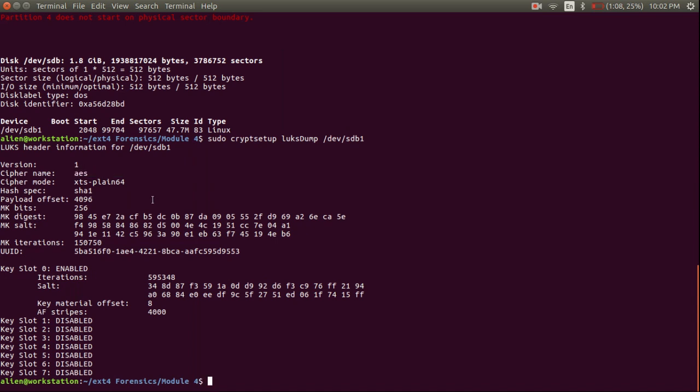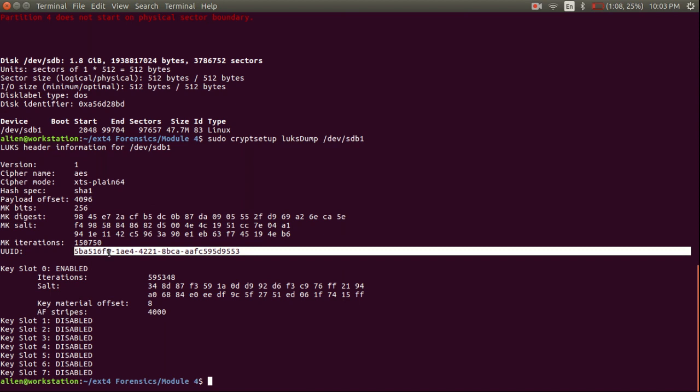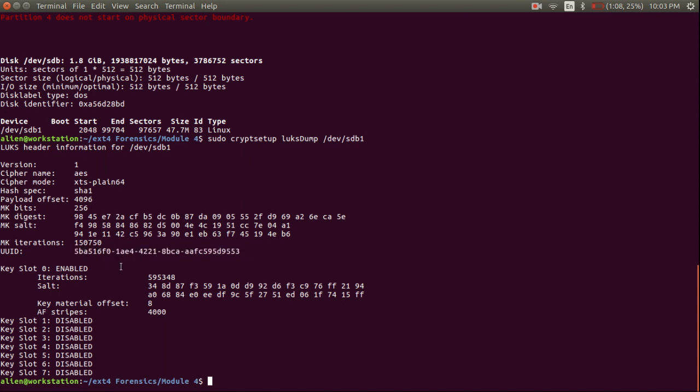Now, when we take a forensic image of this partition, sdb1, it would be totally encrypted and it would be impossible to perform any forensic procedures on it. You can view a UUID here. This is a unique number for this partition. When the user wants to read or write data from this partition, the physically encrypted partition is mapped to a logically decrypted partition on the user's computer. This is achieved by a device mapper built into the Linux kernel.